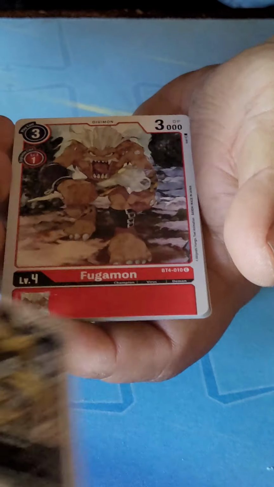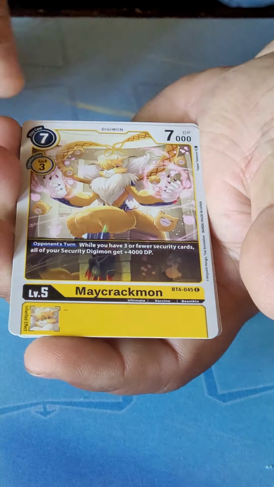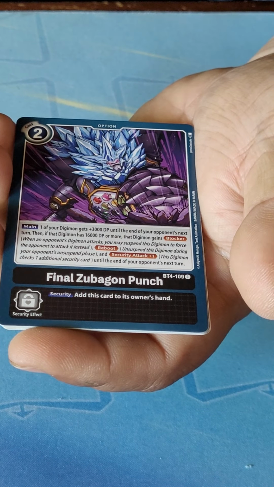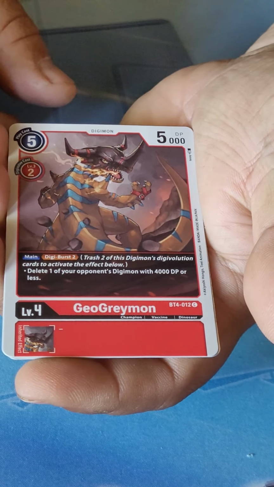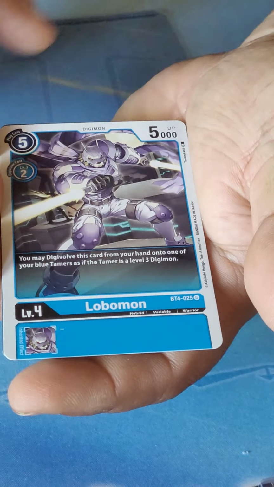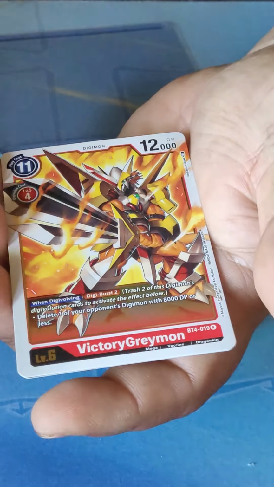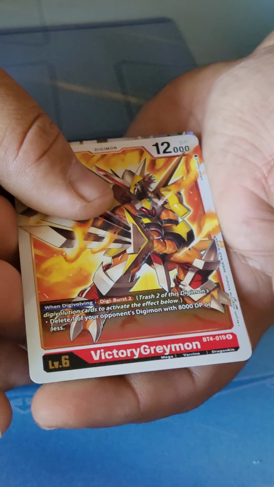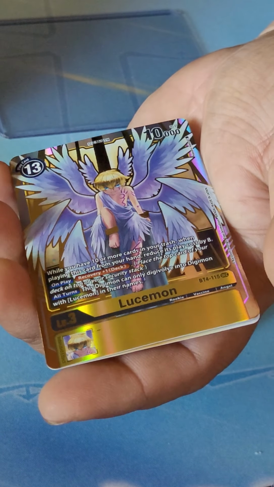Automatic. Okay. Golemon, Fugamon, Maya Crackmon, Golemon. Final Zuga Punch. See the gold. Grapproleon, Jill Greymon, Anubismon, Labomon. Here are the dragon. Ooh, man, even this one looked good. Victory Greymon. It's a rare. Yeah, here comes our gold. Boom! You're a Busamon.